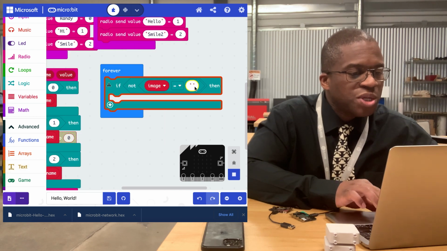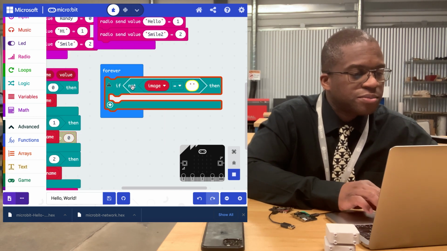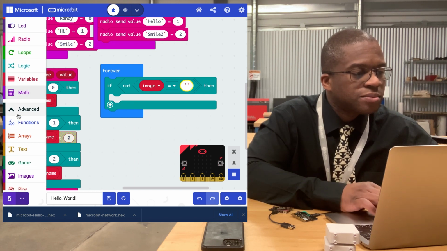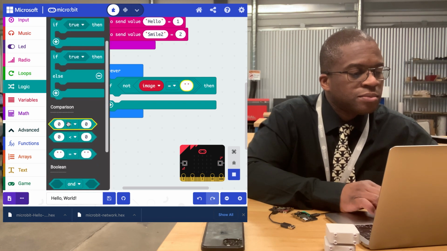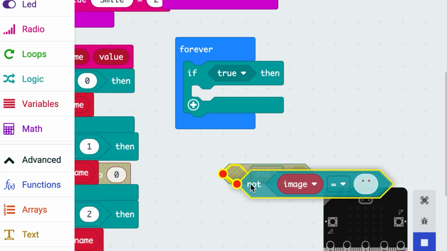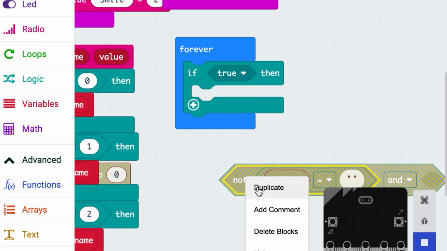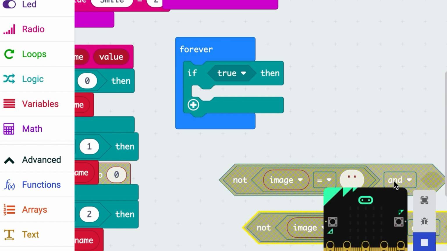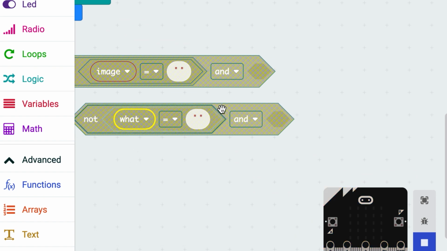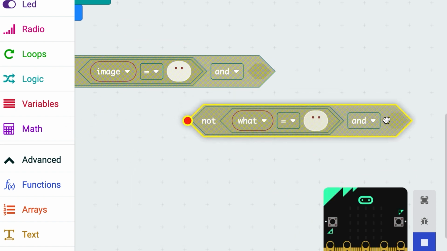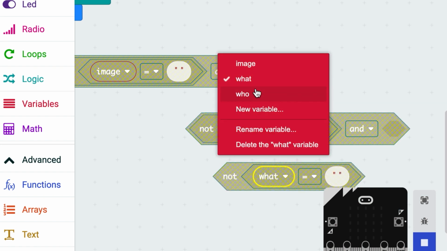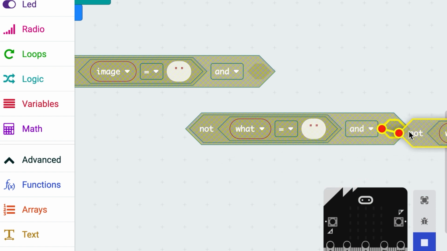So I can say, as long as image does not equal that, in other words, nothing, and I also want to make sure, duplicate, that who doesn't equal that, the what, duplicate, the who, this is all going in.